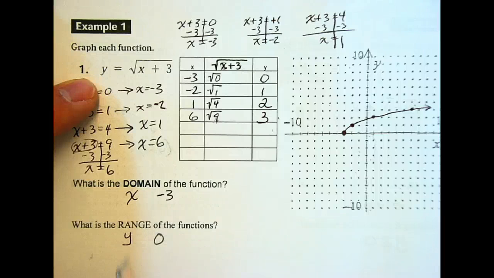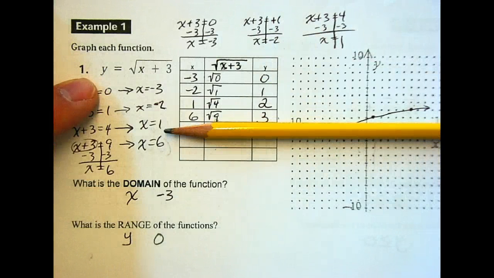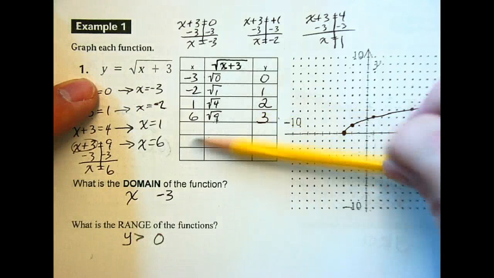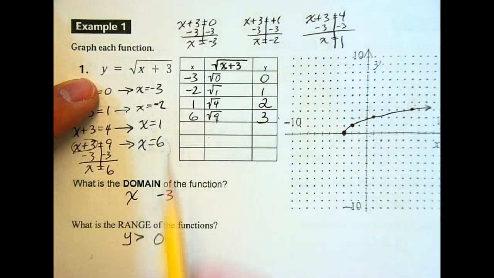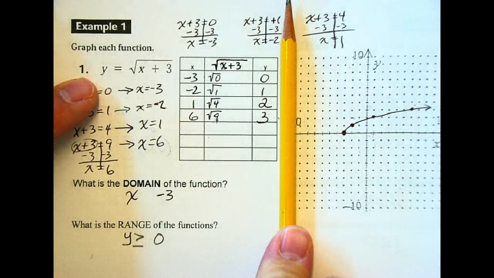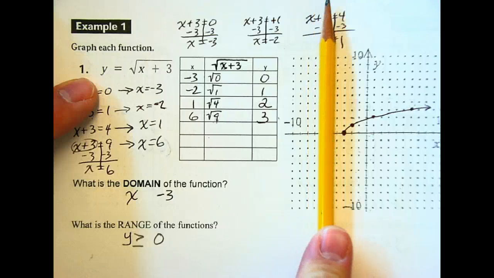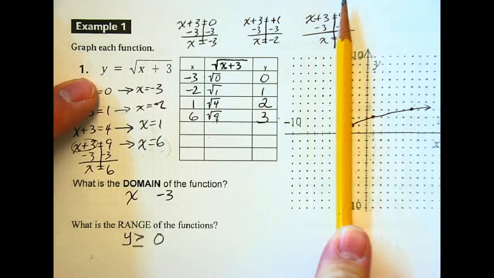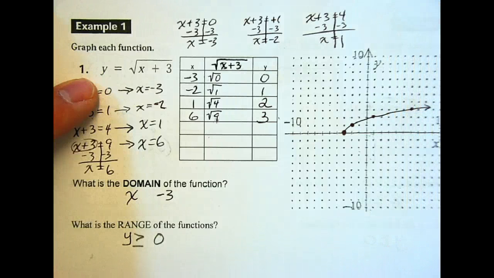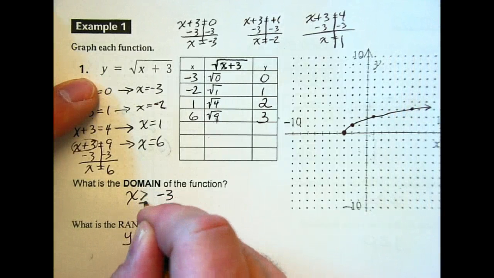It starts at 0, and then from there, is my pencil going up or down? Which way is the graph going? Up. It's going up. So that means greater than. And since it exists on 0, it's equal to as well. And the same thing with x. So those of you confused, this is x equals negative 10, and we're cruising this way, negative 9, negative 8, negative 7, negative 6, negative 5, and we get to here, and that's x equals negative 3. Okay? It starts there, and it keeps going this way, which means it's getting greater. It's getting bigger. So it starts at negative 3 and gets bigger.